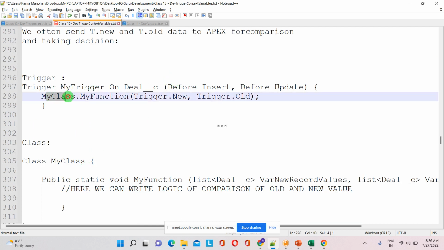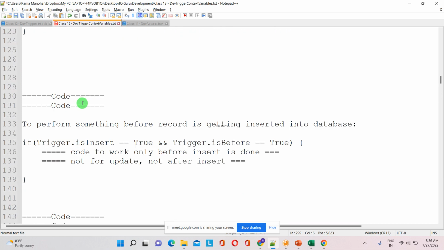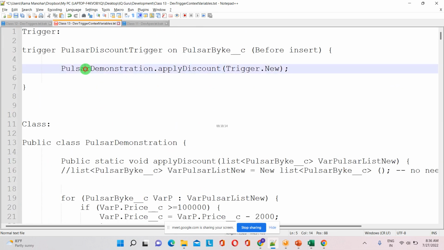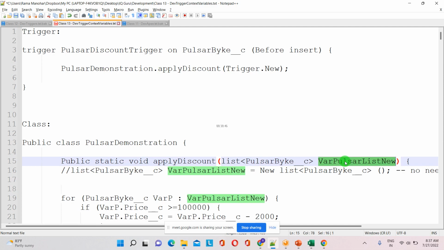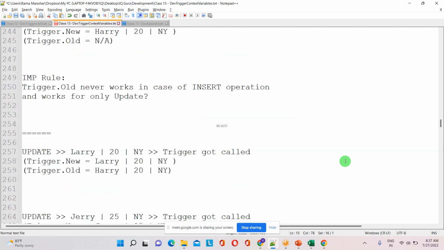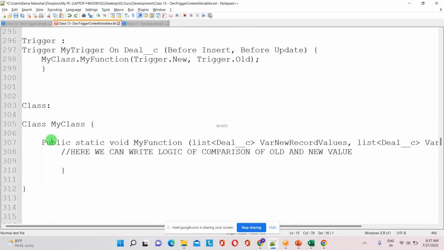How were we using the class here? Just check the trigger first. Class name, function name, and after that public static void function name, later a list of records, a new list. The same thing will work here. Public static void and function name.